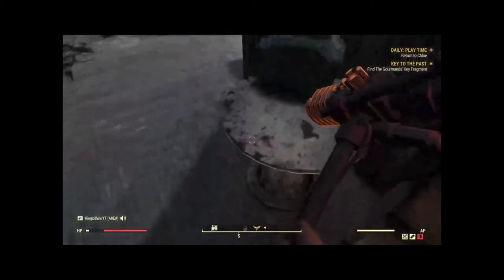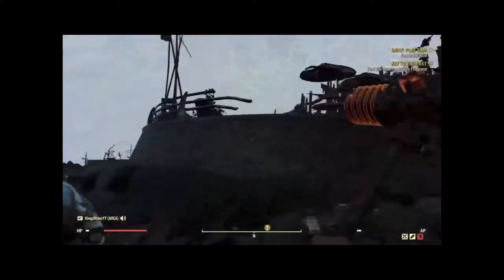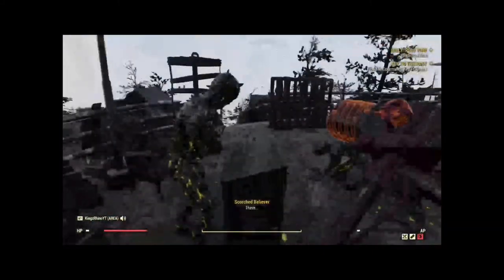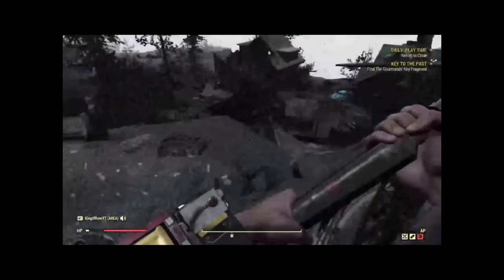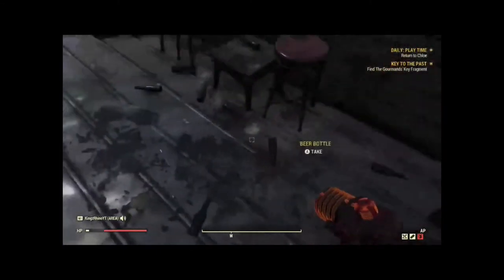So the third location will be right up here on this roof. Should be one right here. Most of the time I check there, it is there. And then you want to make your way over to this little bridge. Here, there should be one right here.